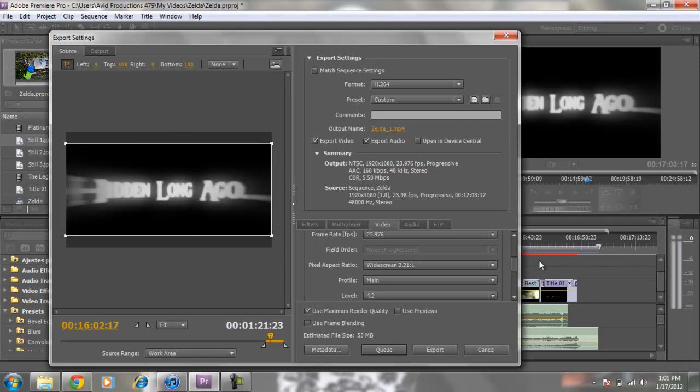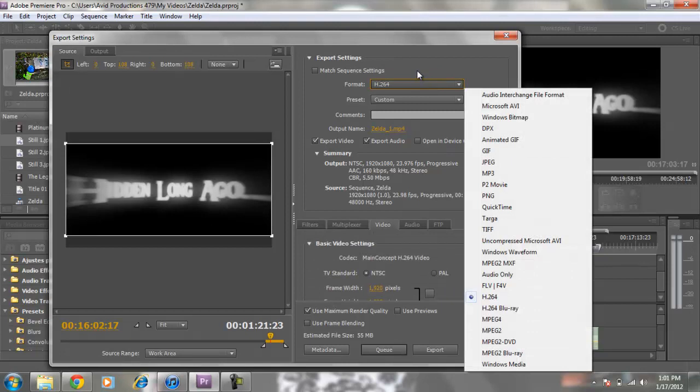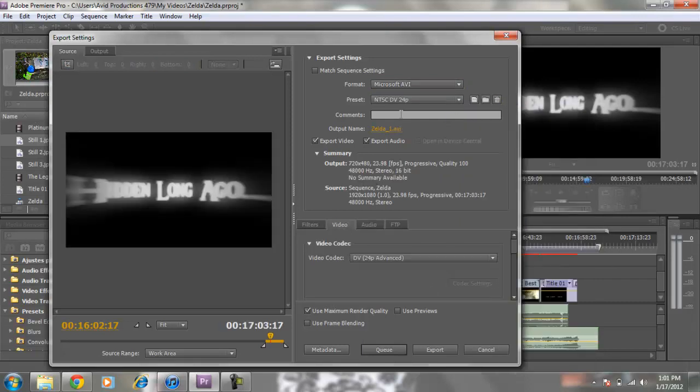Now, there are a bunch of different encodes and codecs you can use to export your videos. If you're using DV footage, you're most likely going to be using Microsoft AVI. The AVIs are really good, but they're just not as advanced as H.264s or MPEG-2s.